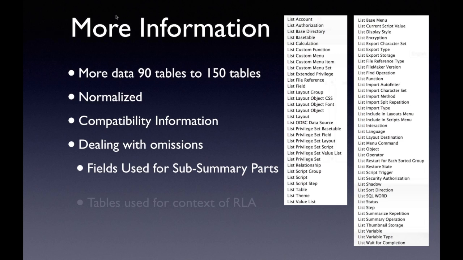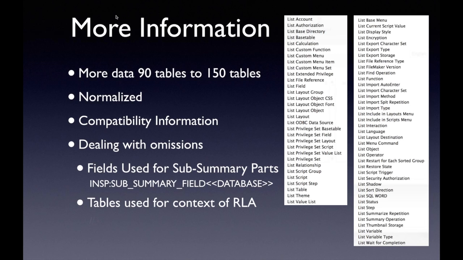But if you put in a tag that looks something like this, INSP : sub-summary field, and then a merge field of that field, Inspector will read that tag and label it. Where would you put that? You could put that in layout mode, in that gray area on the right. It doesn't matter where. As a piece of text, but this has to be a merge field, because once it's a merge field, FileMaker will pick it up as a reference to that field.